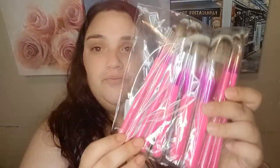When I saw this color and the brushes, it made me so happy. So this is how they look. I am so excited. And yeah, there's completely 10 brushes in here, and they're all full size. And then all the way at the bottom is a brush holder, so it does have this baby right in there, and that's so awesome. I mean, for $10, right? So I got this guy, so it would look like this.